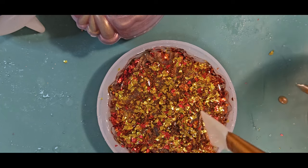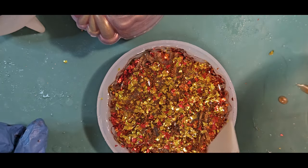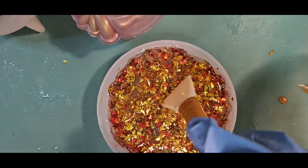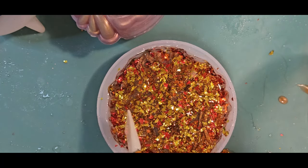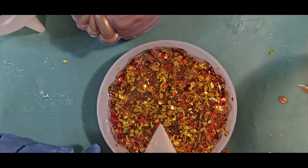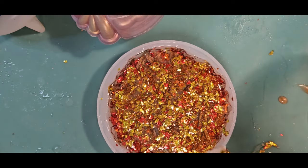I didn't cut them up. But anyway, let's get rid of that. Now I was going to do black on the bottom. I have a little bit of orange resin left. Maybe I can save that for something else. There's another one that's going to hang over or stick up too high. All right, Billy, I think we're good.